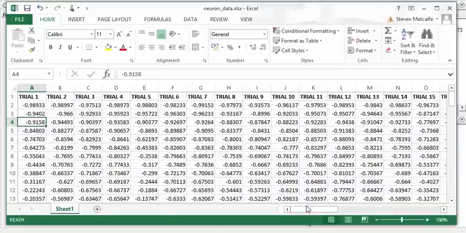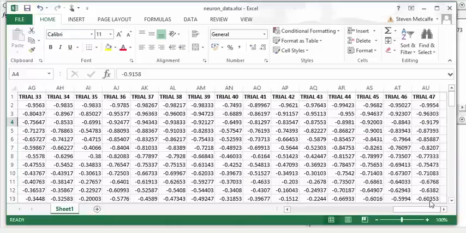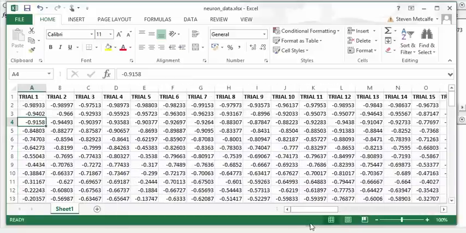We can see that there were 47 trials for the experiment. That is, the experiment was repeated 47 times, and each time the neuron fired, a timestamp was recorded. The reported times are centered so that the start of movement coincides with a timestamp of 0 seconds, and data up to 1 second either side of the start of movement are given.